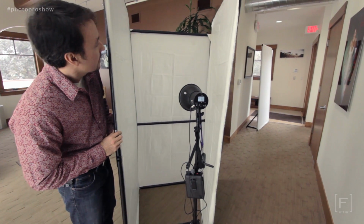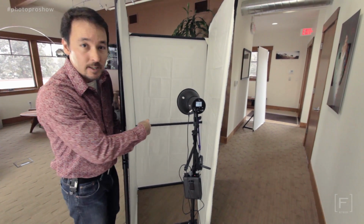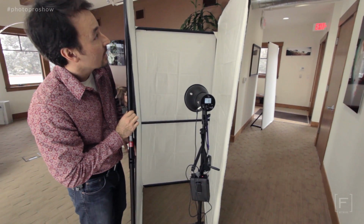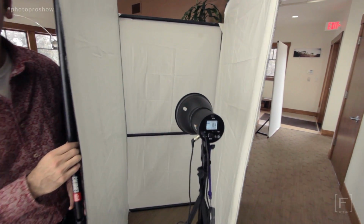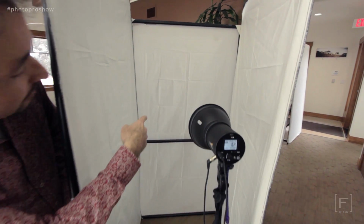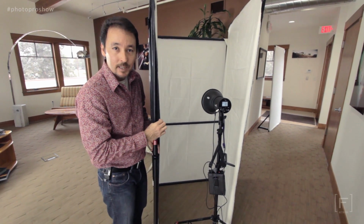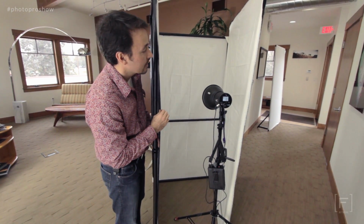Basically, I'm using these translucent panels. These are light panels from PhotoFlex, and they're aluminum. I like those the best. I also have some older plastic frames here, which work pretty well too. They're still serviceable, but I do prefer the aluminum panel. The front panel has the translucent white fabric, and the side panels here have white reflective fabric.